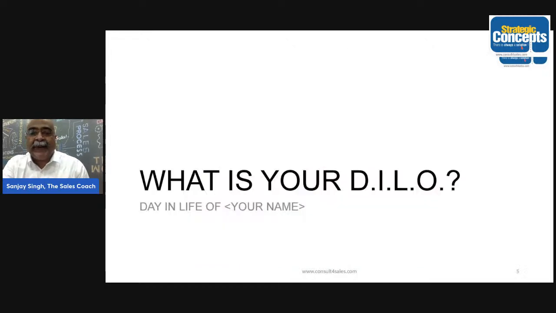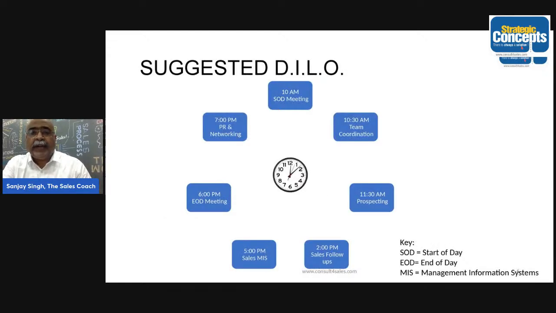So once your DILO is prepared, what should you do once your DILO is done? And this is how a typical DILO looks like. And I'm not showing you this DILO to say that you should follow exactly similar to this, but I'm just trying to show you that this is how a typical DILO looks. And if you look at this DILO that I'm showing to you on the screen, you can see that all the 5 sales activities and 3 marketing activities are incorporated in the DILO on a daily basis.